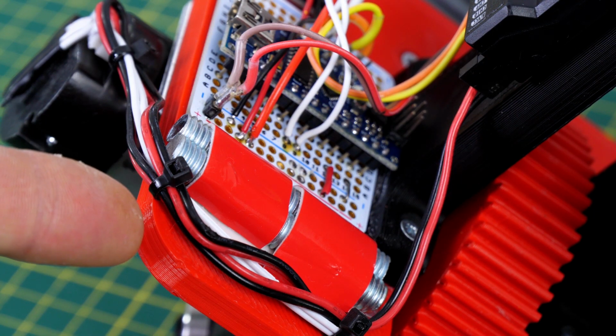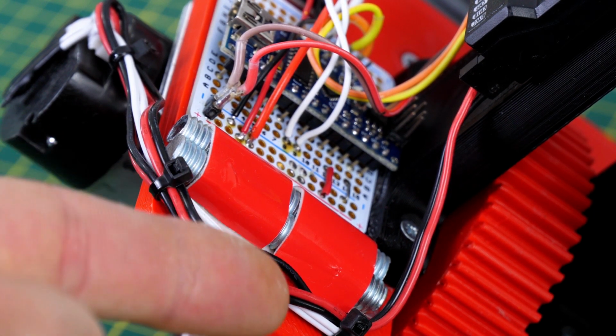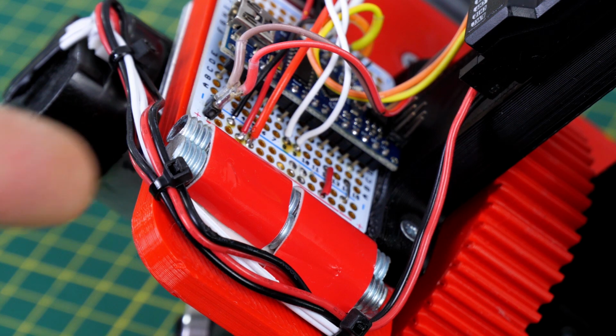I've also added some ballast in the form of 2 bits of M8 studding on one side so we can try and even it up left to right.